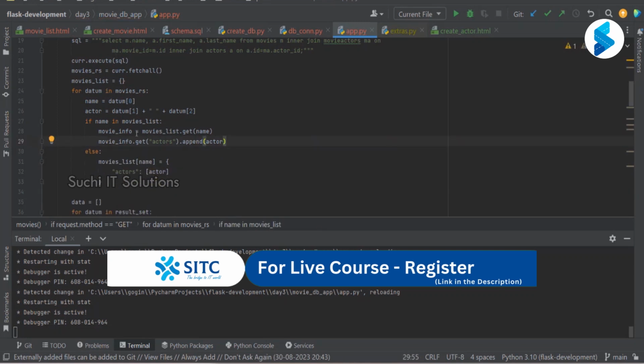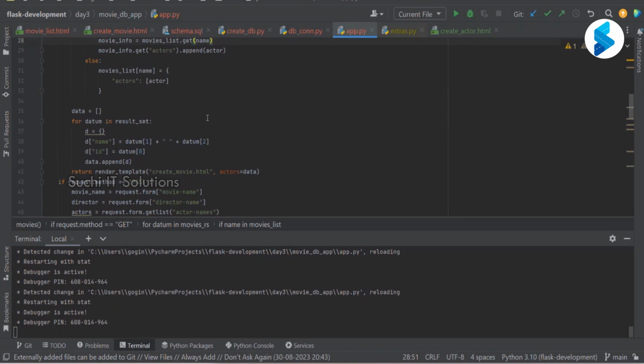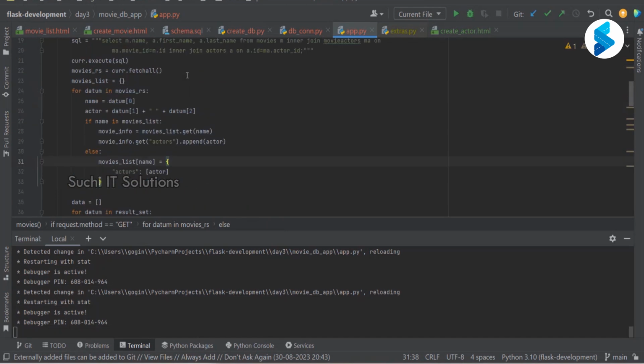I'm just playing around with the dictionary. If that key is already present in the dictionary, get that dictionary, find actors in that, and append actor to it. So we have the movie list done.